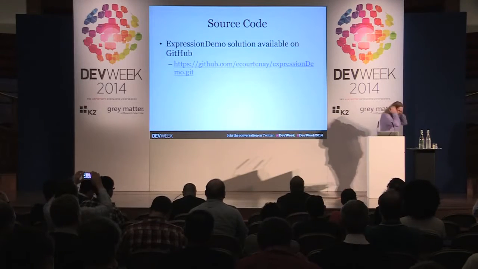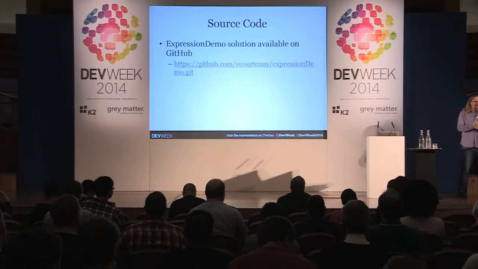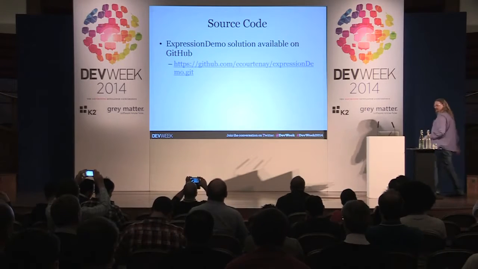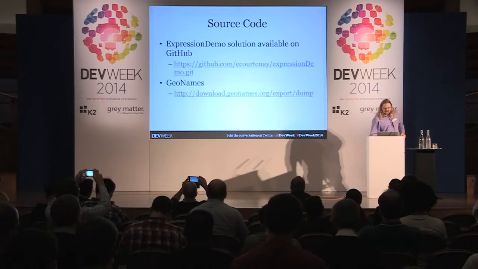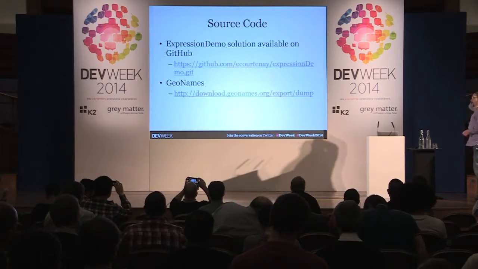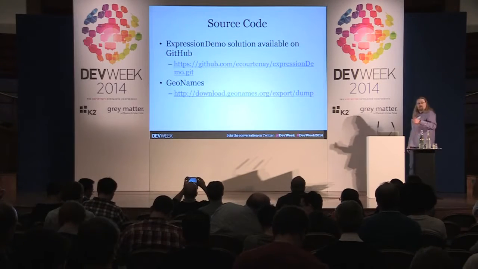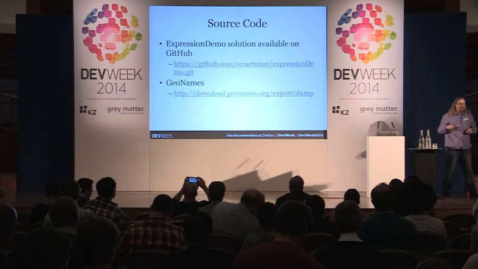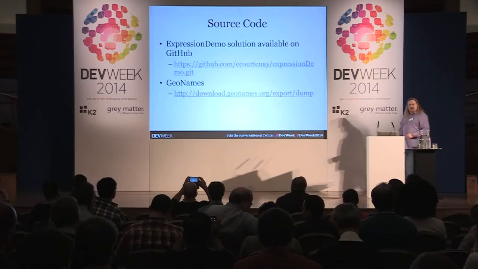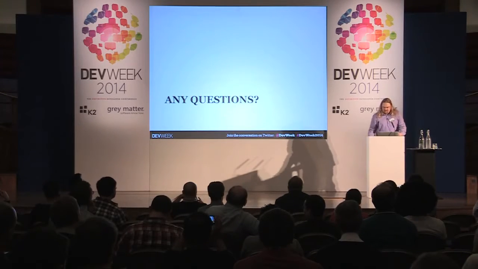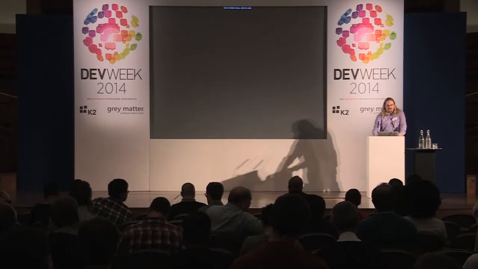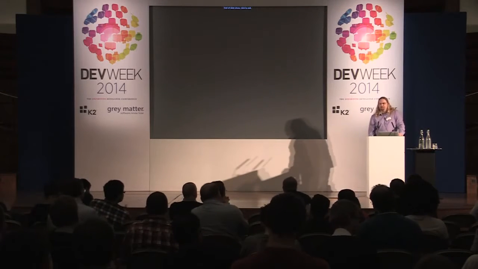Please feel free to pull it down, tear it up, send me rude messages saying how awful it is. You're more than welcome. And the GeoNames information, the GeoNames data source that I was referring to, you can get from there. I will add this slide deck to the GitHub repository as well at some point later today when I get the chance. Apart from that, if there are any more questions, no? Then that is about it. Thank you very much for your time.